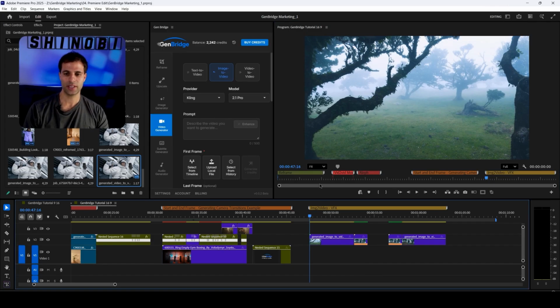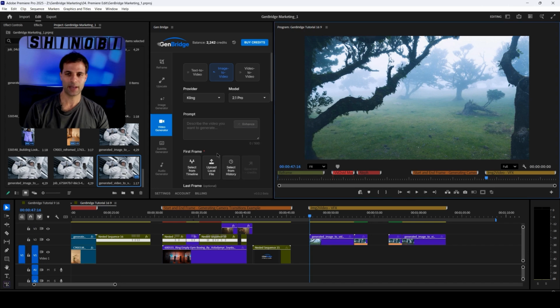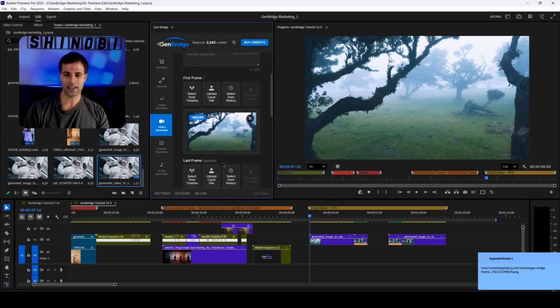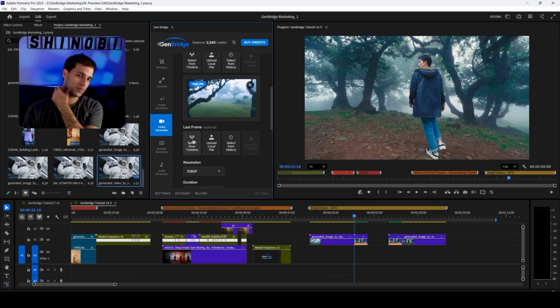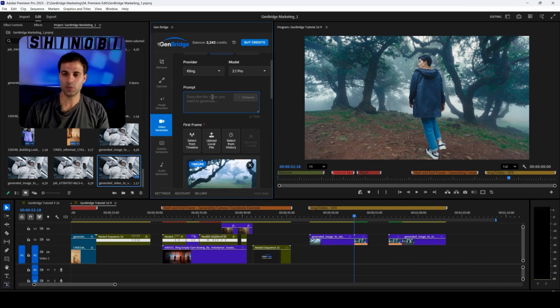What I'm going to do is give it the very first frame. Next, I'll go through the timeline step by step until I reach the frame that I want. Then I'll do a select from the timeline. After that, I'll go to the last frame, which is this one. Again, I'll do a select from the timeline. Now, I actually want to create a smooth transition from one frame to the other.